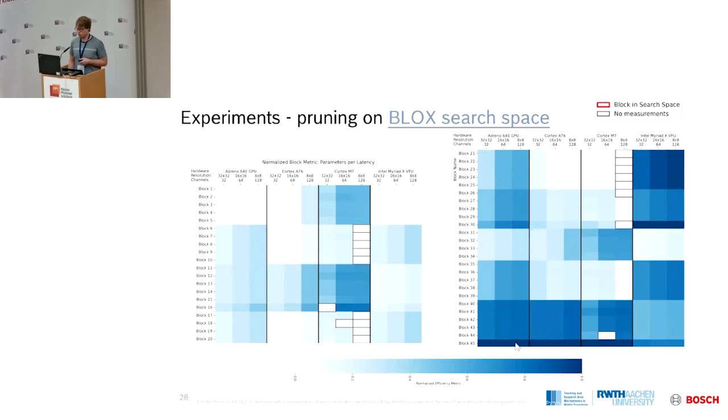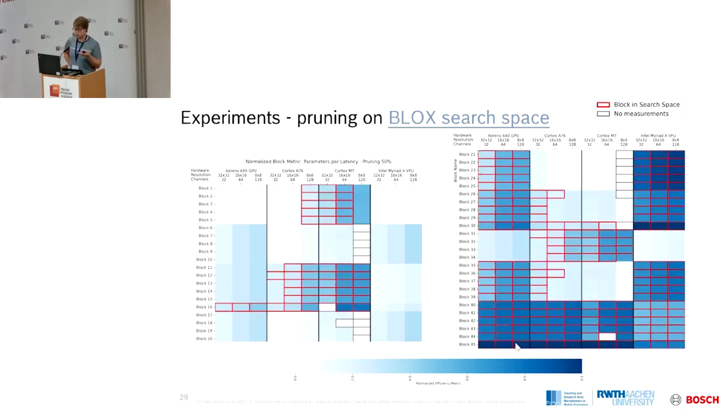So now we are doing the pruning, and what you can see here in the plot is that in the search space, you have 45 different choices for the blocks, for each of the three stages. The stages are the different spatial resolutions: 32 by 32, 16 by 16, and 8 by 8. So you have 45 to the power of 3 different possible choices. And then in the table, you can also see different devices, like the mobile GPU that you've seen before, the VPU that you've seen before, and some CPUs from ARM. The color here indicates the metric that I showed before. And in the red boxes, you can see the elements that would remain in the search space after you've pruned it. Where there are no red boxes, you would just remove them from the search space before you run your NAS algorithms.